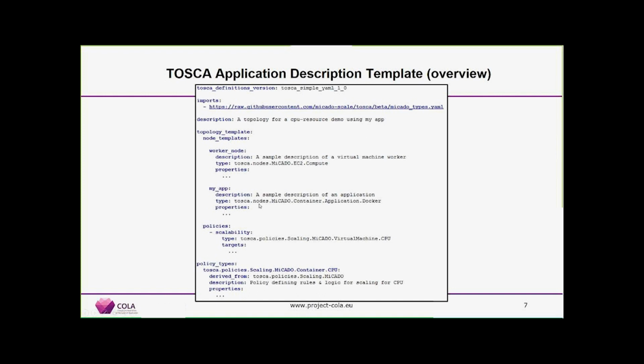So it's tosca.nodes.micado.container.application.docker. And once you get used to writing it out, it's pretty easy. We'll then define a set of properties that are specific to this application that we want to launch. Again, the properties aren't there. We'll talk a bit more about them later.